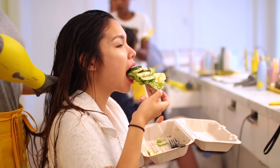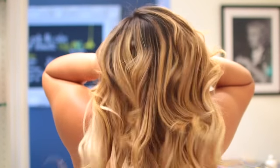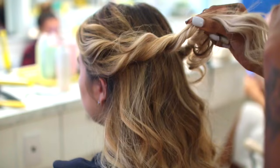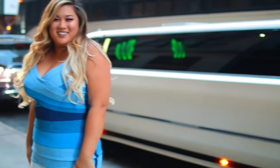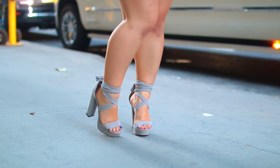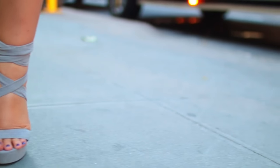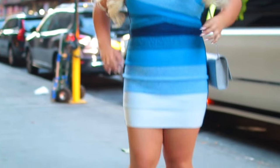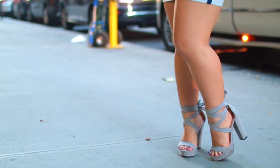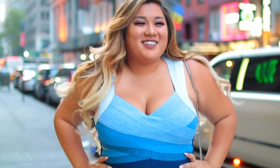Moving on to hair — a few friends and I went to get our hair done and we got big beachy waves and some cute little hairstyles. It turned out absolutely amazing and all of our dresses look awesome with our new hairdos. Last but not least for my outfit, I'm wearing this dress that I'm obsessed with. Blue is one of my absolute favorite colors so I love the ombre — it goes from white to light blue to dark blue and back to light. I'm wearing really cute gray strappy heels and a light gray bag.